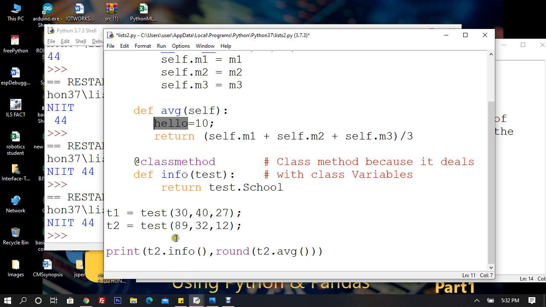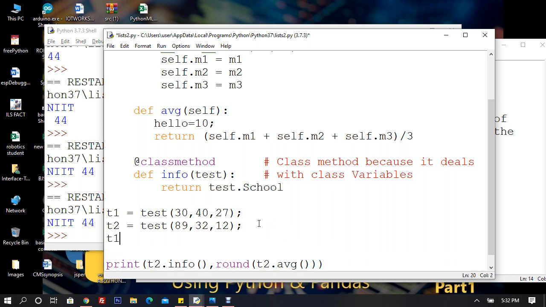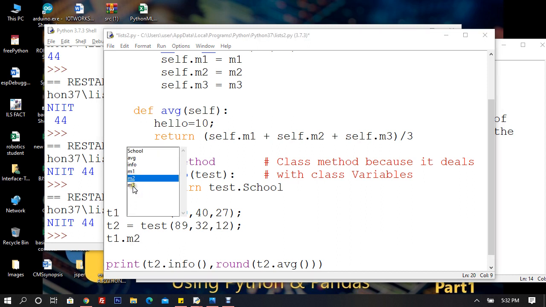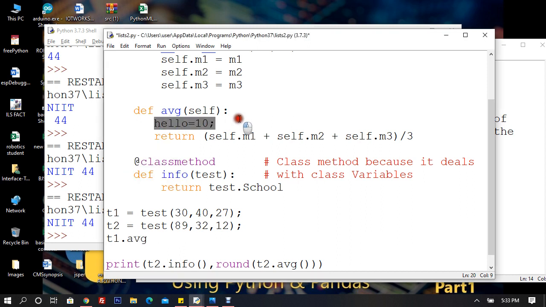No, I will not be able to access it. For example, if I say t1 dot, now you can see, hit control plus space bar, average is there, school is clearly available here, m1 is available, m2 is available, m3 and average. Hello is not available. Why?